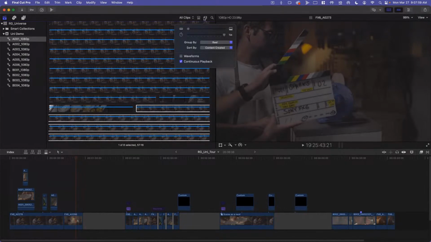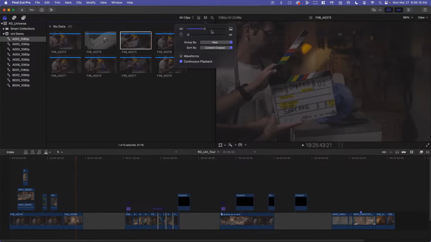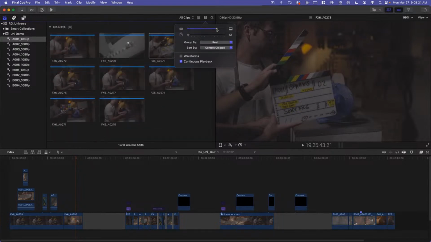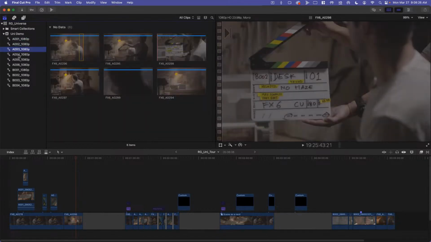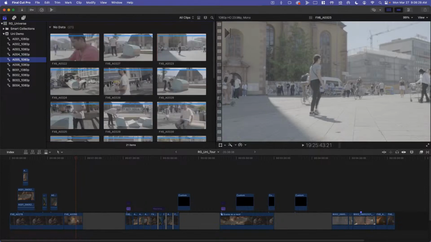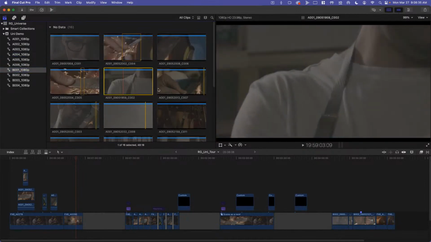But just know, if you want to normalize this to where you can just see them inside of a single container instead of seeing them spread across like this, then you go here, click on this button, and drag it from this half a second all the way over to all, so you can see all inside of a single container. Then drag this out so it's a little bit bigger, so we have some screen real estate to work with. As I click across, now I can see all my clips, and this looks a little bit more normal to those who have used other NLEs.